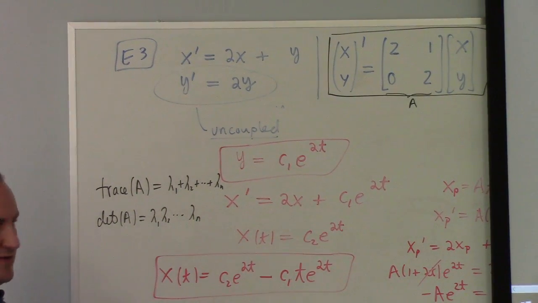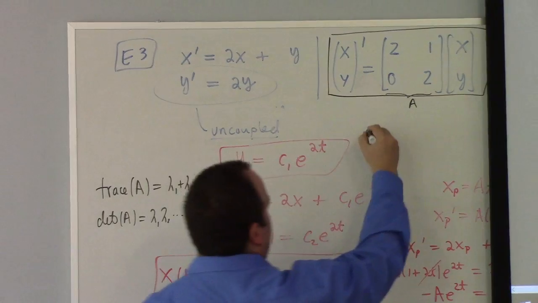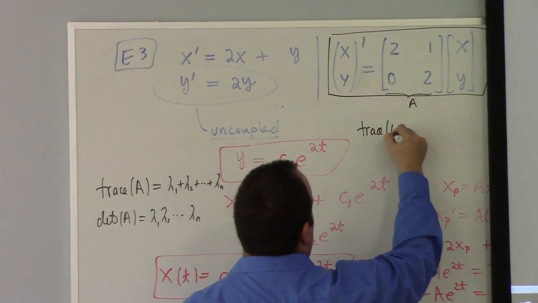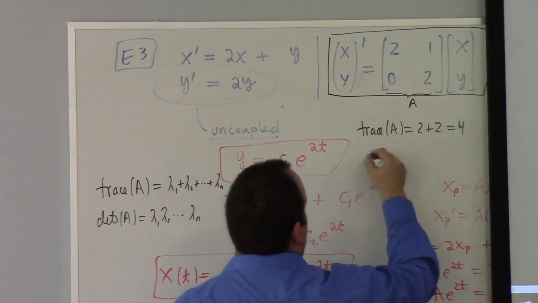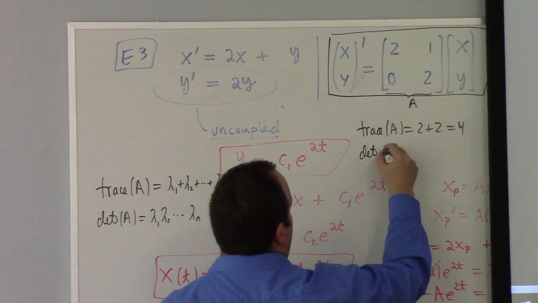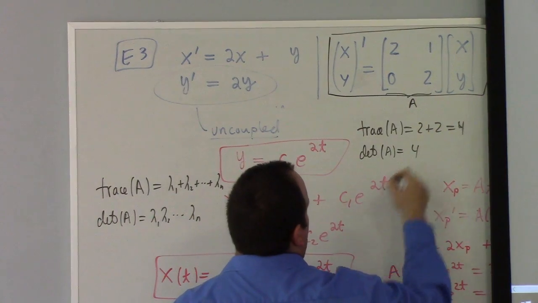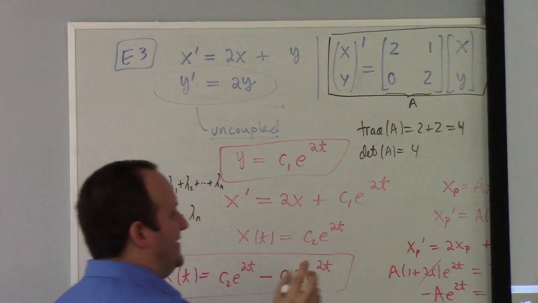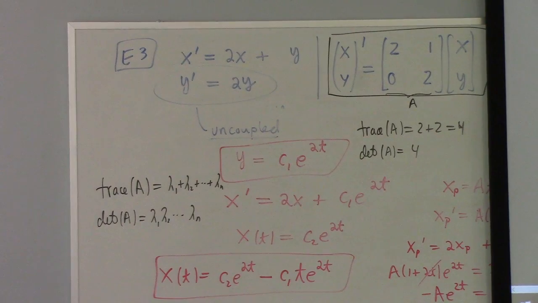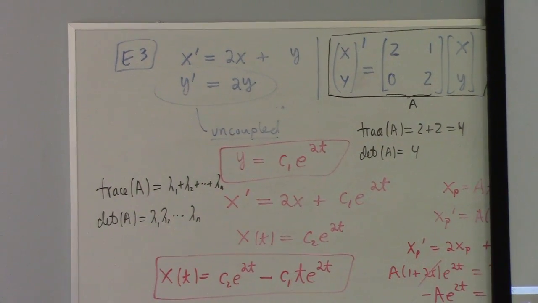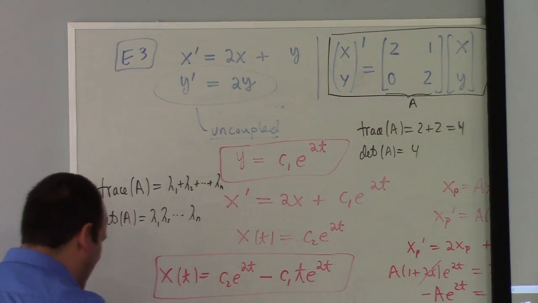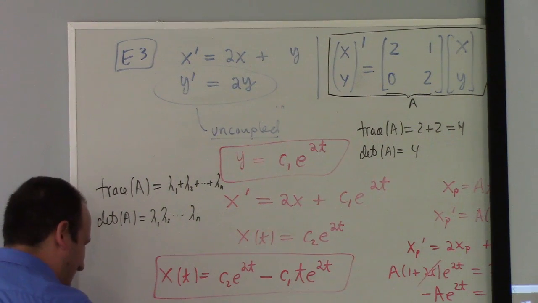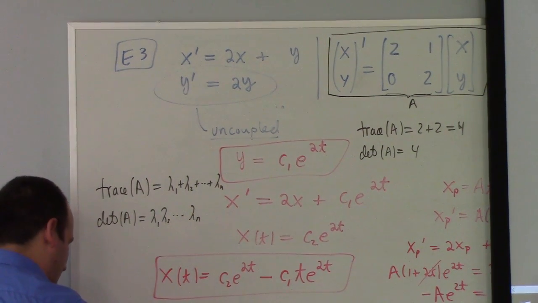So for a 2 by 2 matrix like this, the trace of A here is 2 plus 2, which is 4. And the determinant, well, it's 4 also. Funny. That's because the eigenvalues were 2 and 2. 2 plus 2 is 4, and 2 times 2 is also 4. Sorry, this is not a very great example for these formulas. The ugly one we had a second ago, what was it? I can't remember.